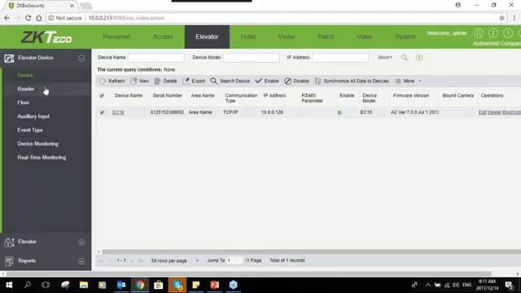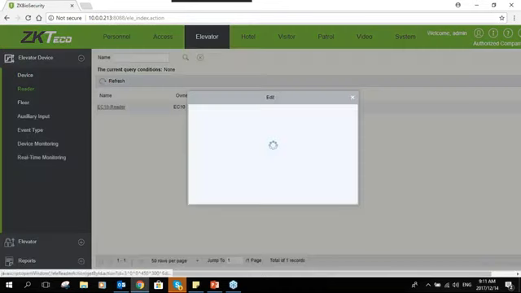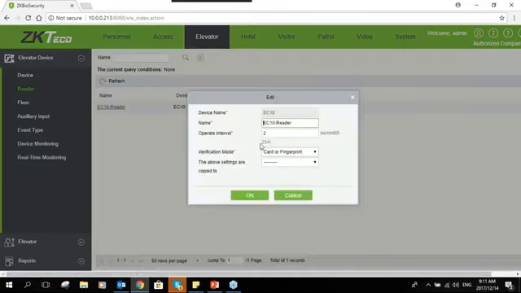And then we can continue to the reader. The reader that's here is your slave reader, since it's the slave reader that you're going to use to open the elevator. So it's used for your fingerprint identification. Here is just defining the reader. You can give it a name, change the name of the reader, and you can also change the verification mode.